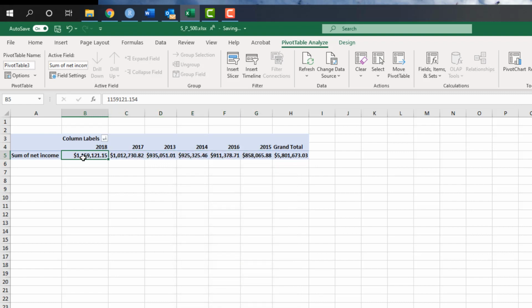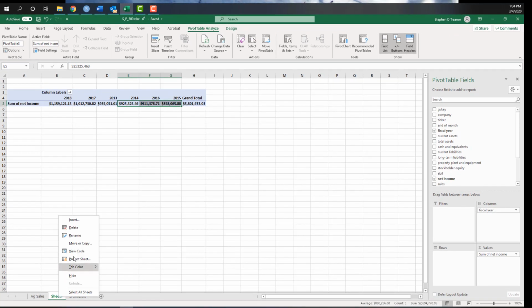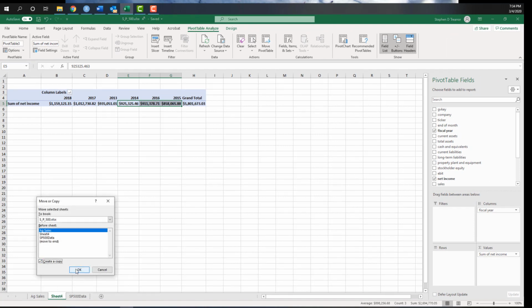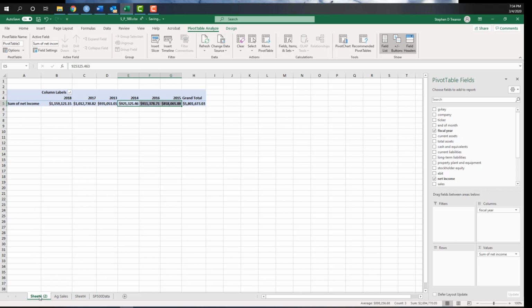And here I see that 2018 was the most profitable, and 2017 the second most profitable year, followed by 2013, and trailed by 14, 16, and 15. Let's go ahead and copy that worksheet and name that Ag Income, net income.